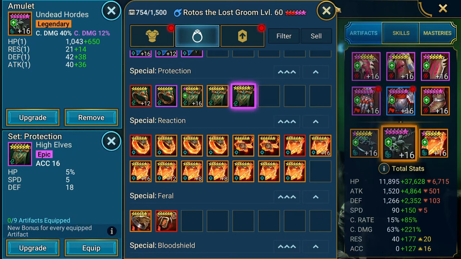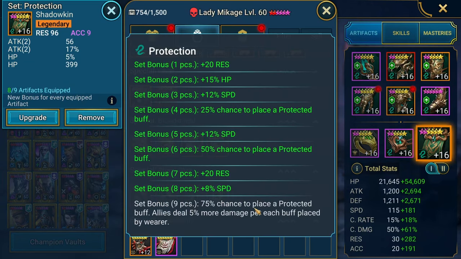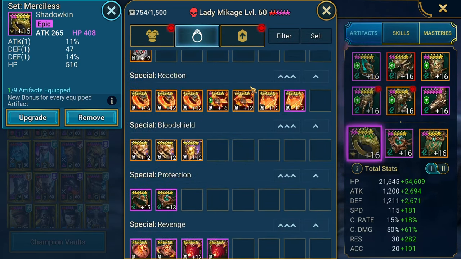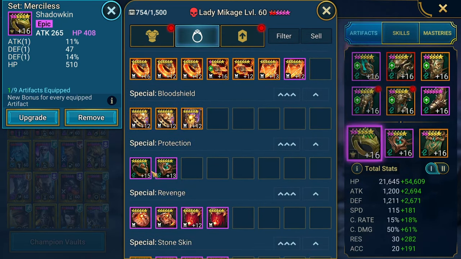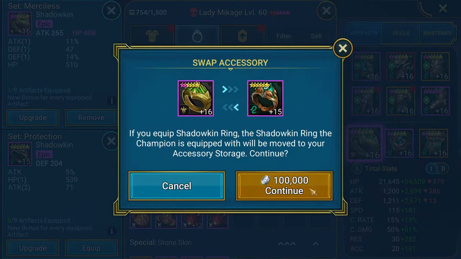Even if protect, for an example, Makage, where's Makage? Makage, I want to put in, I'm missing a ring, but imagine if I had one protection ring, I could boost my ally damage by 5%. The ring doesn't even have to be good. The ring can be absolute crap, but if it's protection, oh, would you look at that?